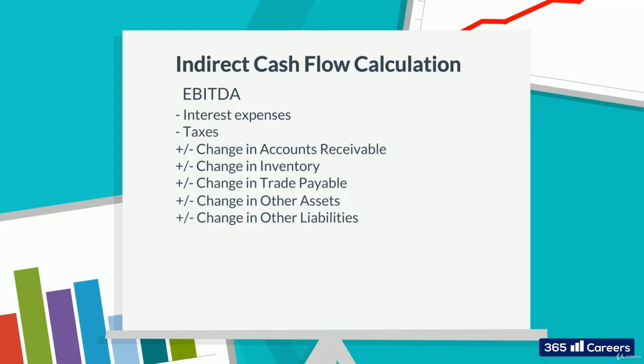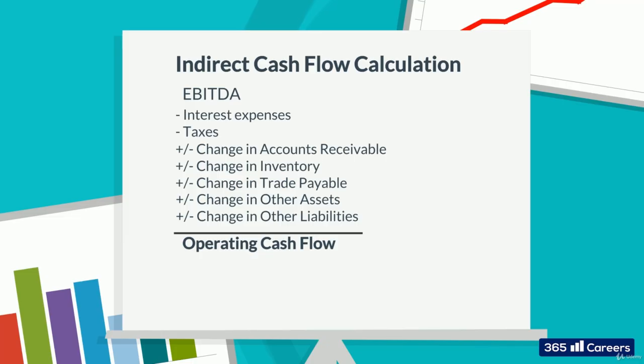If the firm owns other assets or liabilities that are not common enough to have their own category, it will most likely group them in a generic category called other assets or other liabilities. For example, some firms classify their prepaid expenses as other assets. We will have to calculate the cash impact of these other assets and other liabilities. Okay, perfect. The sum of all cash movements we have here will give us the company's operating cash flow.